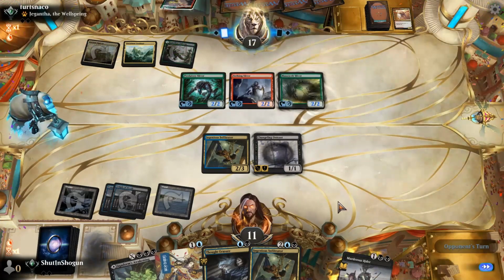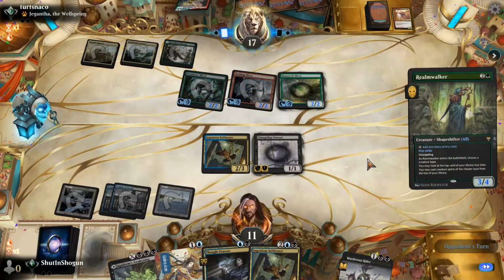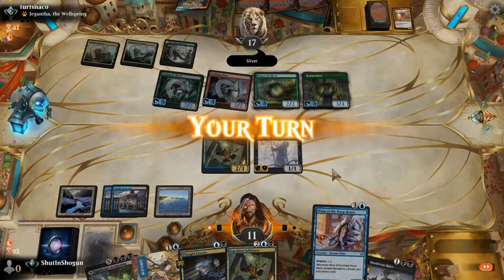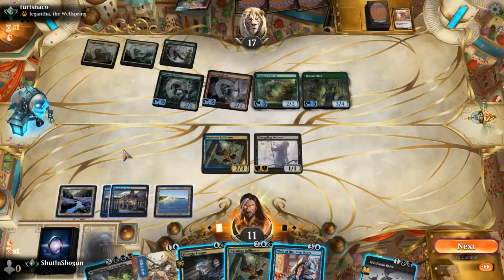Alright, Mana Leak. Good man. Realm Walker's like a low-key amazing card in Slivers, for anybody watching at home.